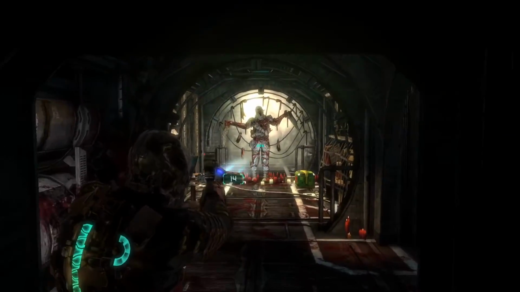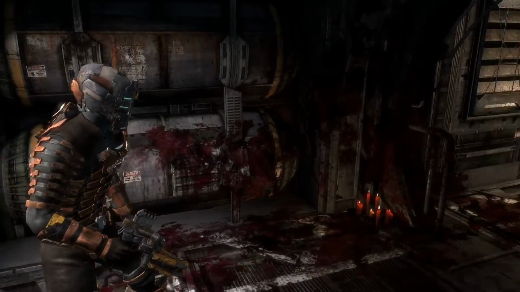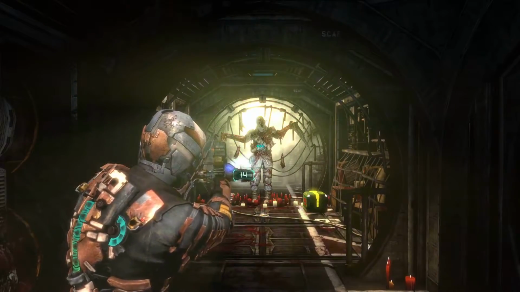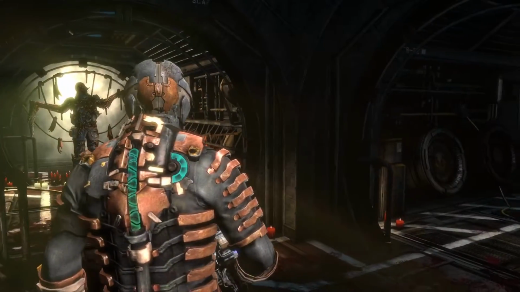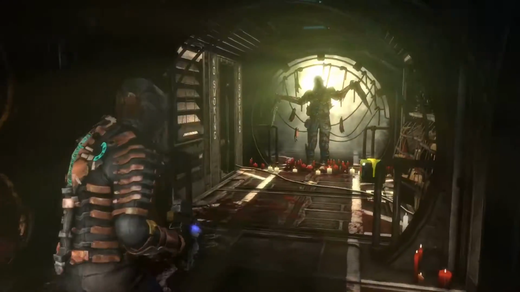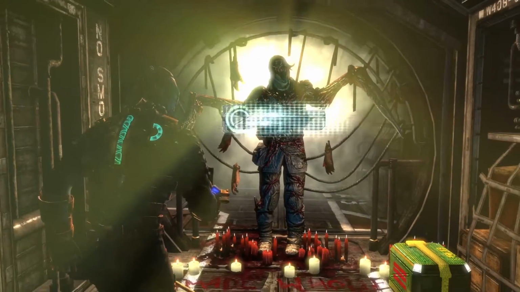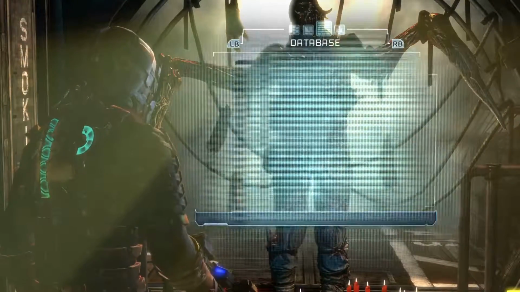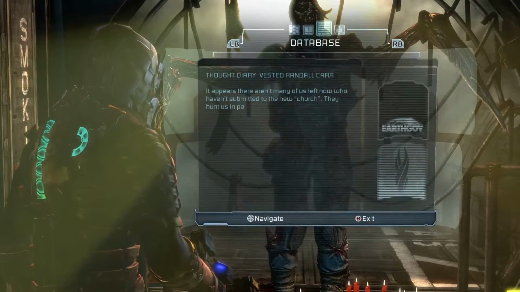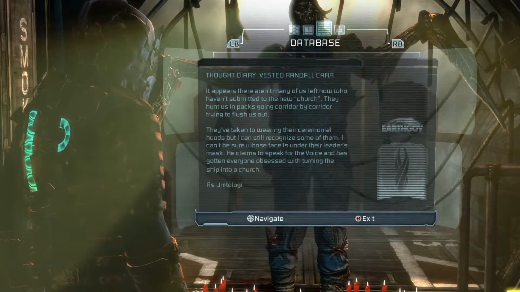Here we have a much better placement of a model of a character. Let's go. So it's a new church, apparently.